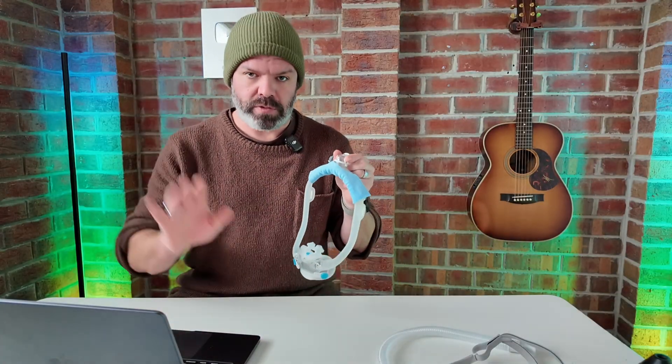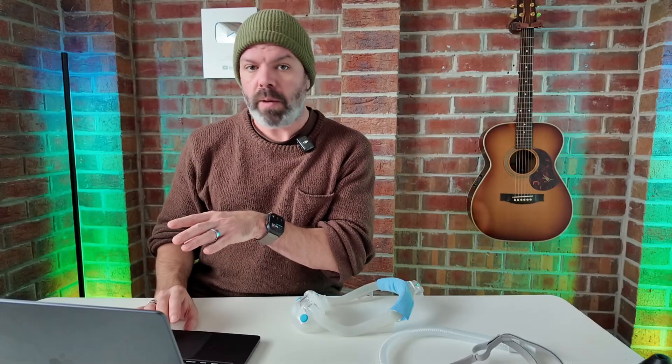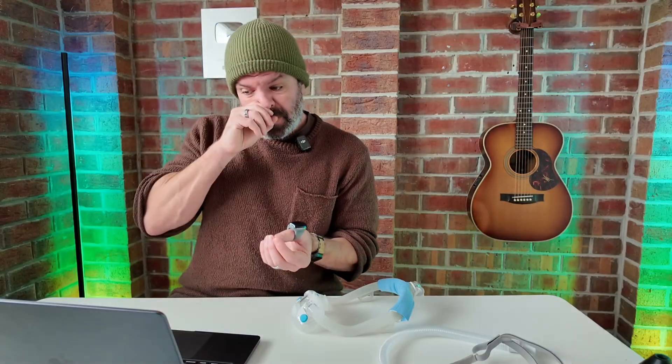Take Kevin, for example — struggling with mouth leak, so he's switched to a full face mask and now he's having all sorts of problems. He was on 10 centimetres with APAP but losing air pressure through leak. What if we drop him down to a much lower level — say seven, or even start at six — and fix it there, gradually building up over a couple of weeks to acclimatise? Because he can now keep his mouth closed with less air pressure forcing it open, he maintains all the pressure in his upper airway and isn't leaking. He'll probably get the same level of stability at a much lower pressure.